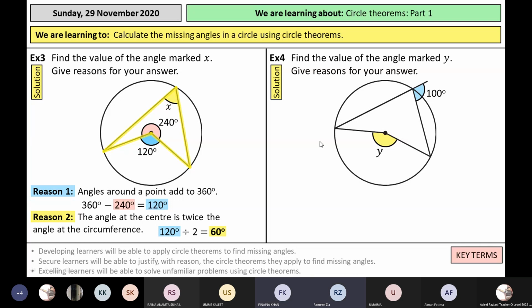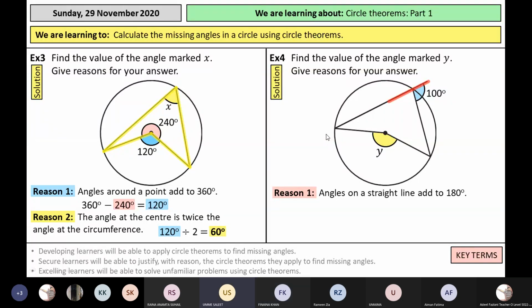For y, yes, 160. Are you sure? 100%. Sir, y will be 160. I am asking for your consent. Yes, sir. We will do 180 minus 100, because it is on a straight line, and then y will be twice of that. So it will be 80, then 80 multiplied by 2, which is 160.